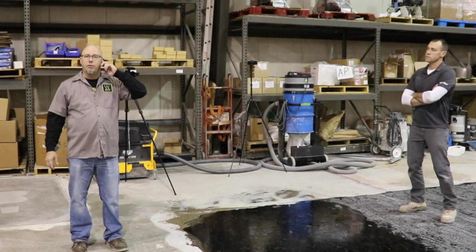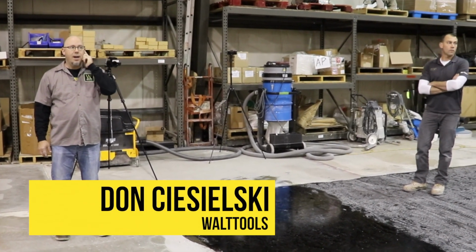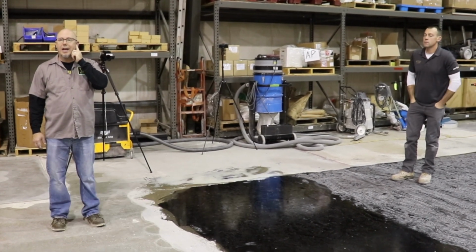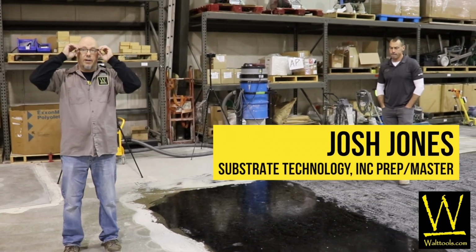Flake and quartz floors. Who's done flake or quartz floors? Has anyone installed them? 1, 2, 3. So even though it's the most common kind of industrial floor or garage floor, you just see flakes. You know, they're very common.